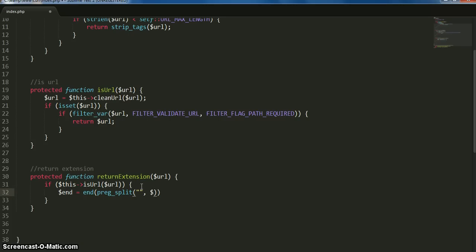We're going to split the URL into parts delimited by a period. And we're going to split as many as we find in the string. So we're going to split the URL delimited by dot.